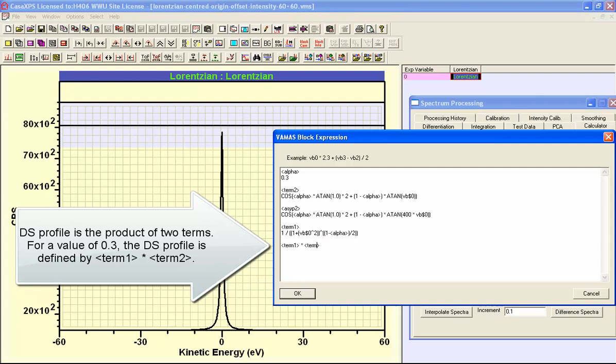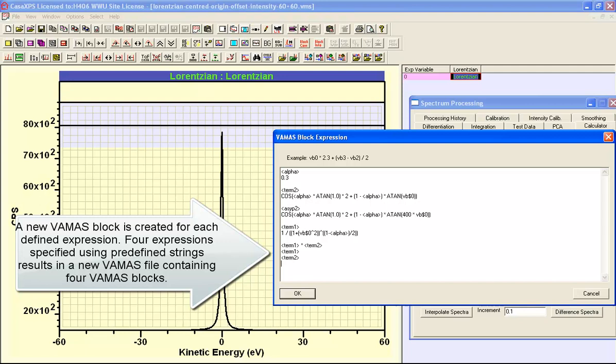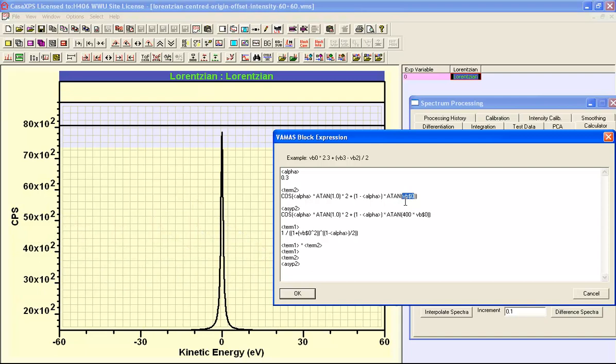I'm going to start by creating the product of term 1 and term 2, then term 1, then term 2, and then the asymptotic form. The calculator will now substitute the value alpha in these expressions. The dollar in front of the zero indicates we want the energies that are associated with the intensities, the x-axis, as opposed to a calculation based on intensities of spectra. These new spectra will be constructed by taking these forms after the substitutions have occurred for whatever is in these angle brackets.